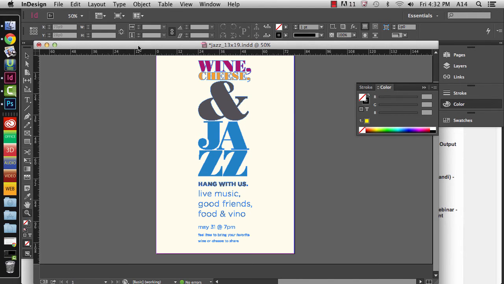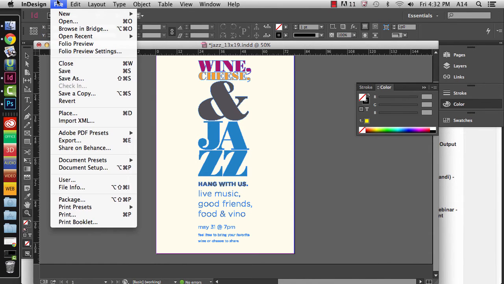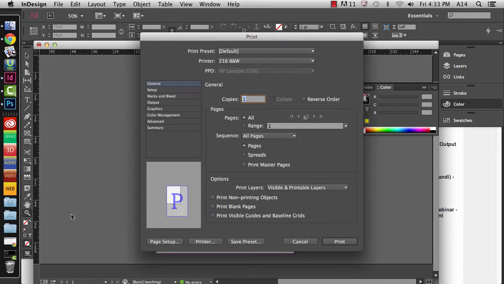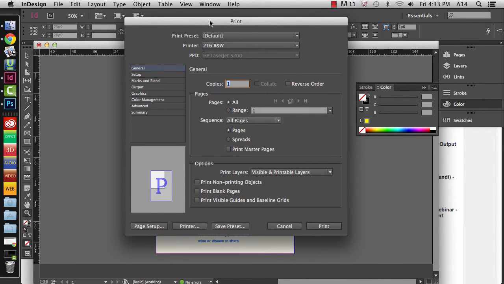Now, what we're going to be doing is we're going to be exporting out to a JPEG, but I just want to show you something just so that you're aware of it. If you go into File and you go to Print, let's say you're printing directly from a computer to one of these printers, like maybe you went and bought a nice printer at home and it's an RGB kind of printer, something like that.